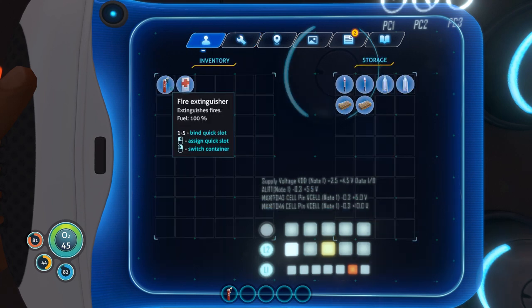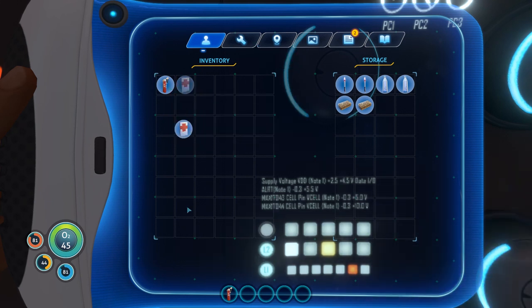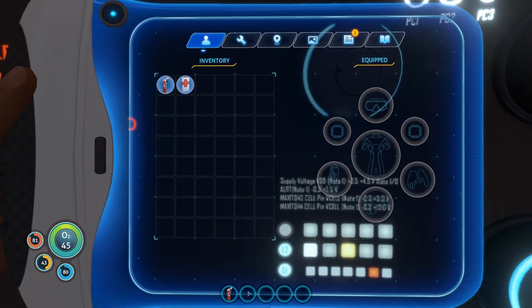Maybe. I don't know. That ship over there on the horizon, that looks salvageable. And I have this. Apply to staunch blood flow and sanitize wounds. Maybe let's stick that in the quick bar if I can. Okay, in that case, how do I... Can I get my PDA up? Let me stick that here. I just use it. Right, okay, I can't bind it to a quick slot like that.